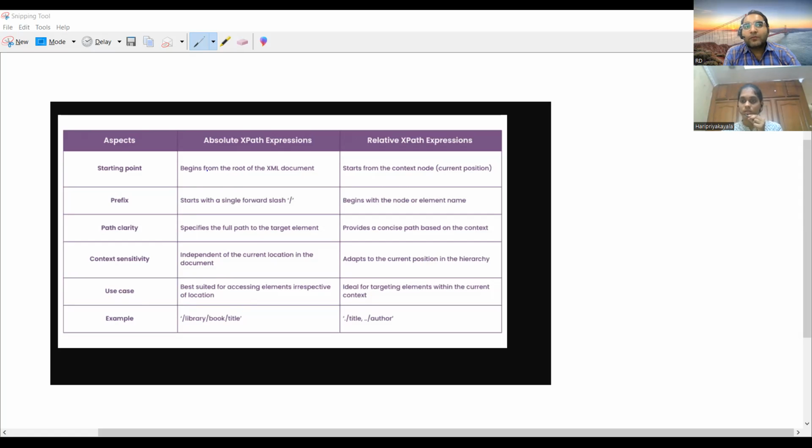And the problem with absolute XPath is if you take from the root to the element where you are trying to locate, there can be multiple elements between those. And if any of those elements' locators gets changed, then you won't be able to track or trace your locator with respect to absolute XPath. So that's the problem with the absolute XPath.